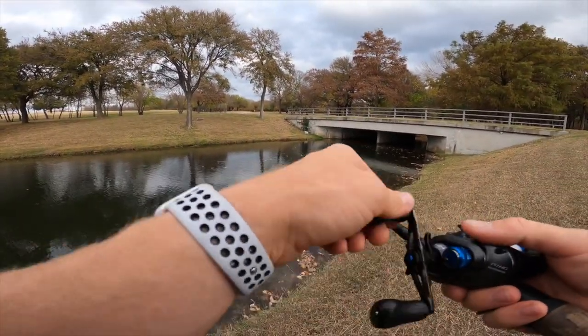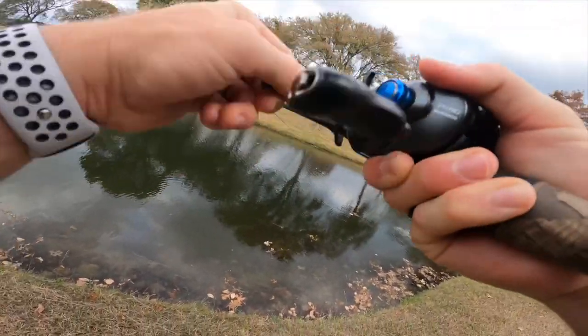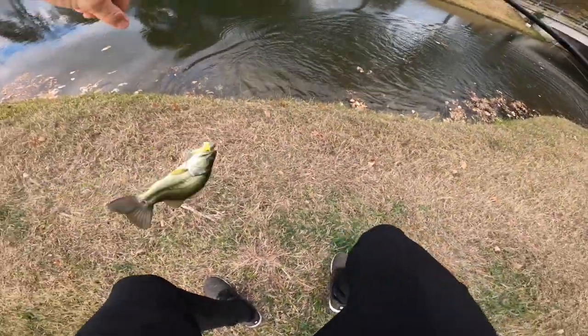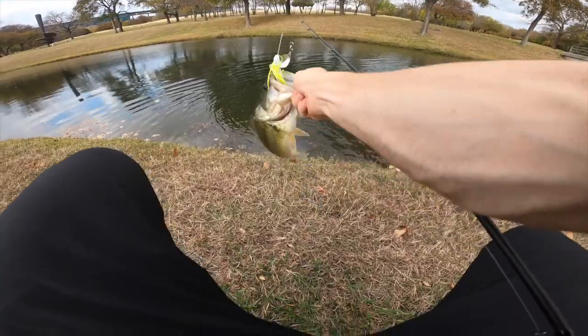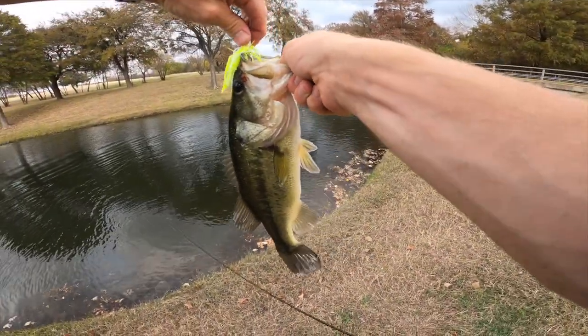There you go. Oh my gosh. You gotta swing fast on these things. There we go. That's the biggest one so far. That's probably 2 pounds. There we go. Now we're getting a respectable fish out of here. That's what we came for. Come on now. Yes. Give me some more of that. That's what we are talking about. Ladies and gentlemen, top of the mouth hook set.